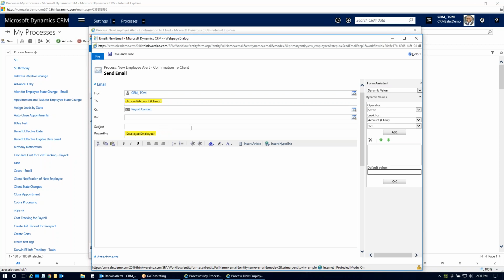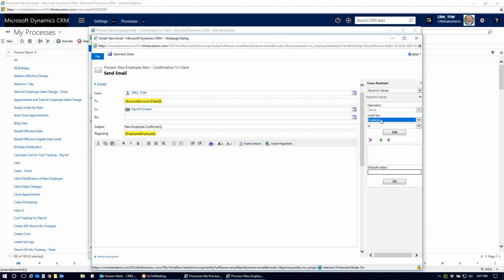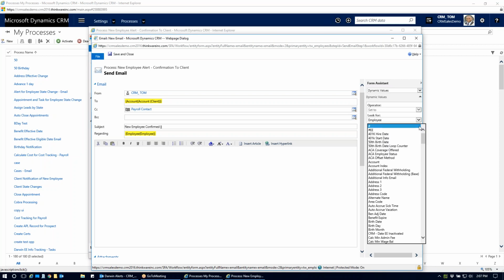Then here's the subject. If you think about it, it's just like you would type an email, whatever subject we want them to get every time we add an employee or an employee's being confirmed: new employee confirmed, and then maybe a little bit of separator. And I'm actually going to go back over here, choose my entity right here, which is the employee record. So that's the employee record. And then I'm going to say, okay, I want to put the employee name in here.